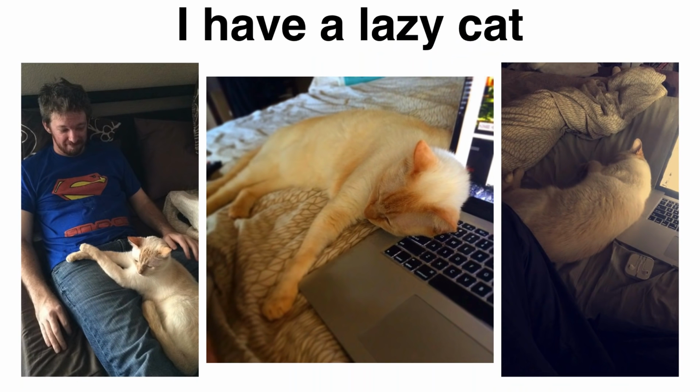So get rid of half the images, rearrange the images so they look a little bit more organized, a little bit more structured. Now you can clearly read the text. So if I came out and said, I have a lazy cat, and I showed you this slide, does this effectively communicate the idea of I have a lazy cat, or can I simplify this even further for the audience?